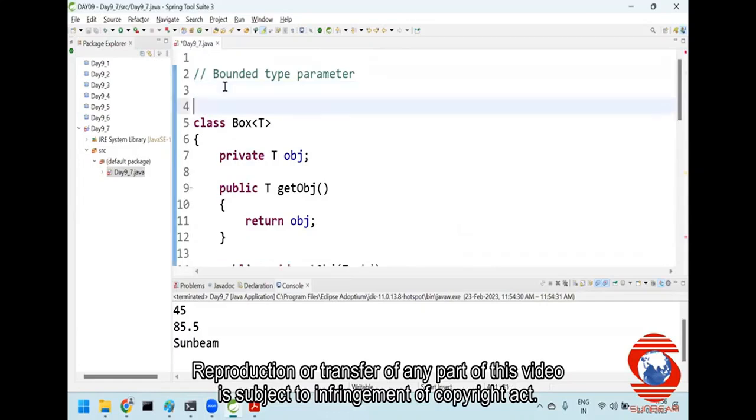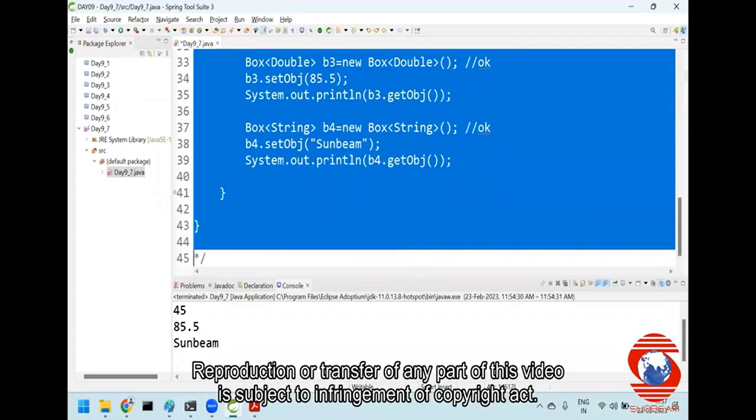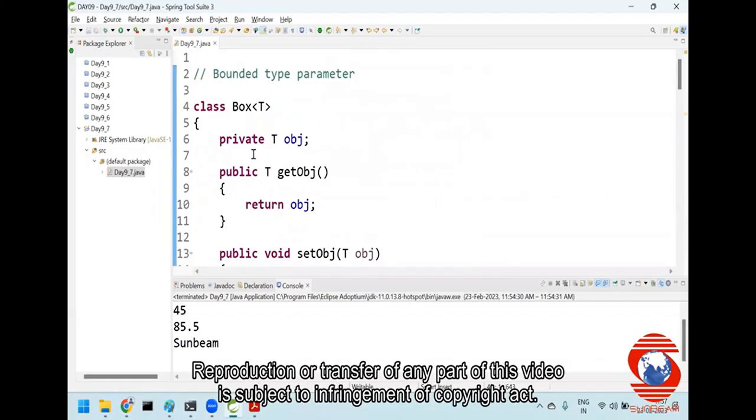Let us consider. I'll copy exactly this code. Same code. And here I'm saying class Box, and I'm saying T, but here I am putting a condition: extends Number. I've said type parameter T extends Number. So whenever anything is written in front of T with the help of extends, I have put one condition, and that condition is called a bound.